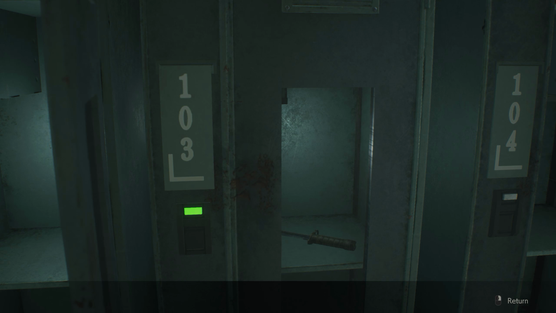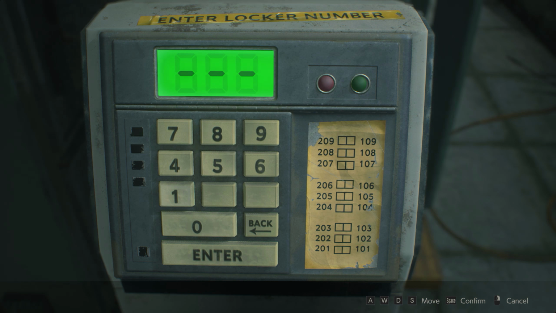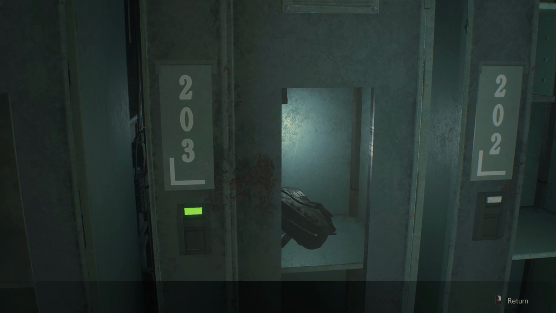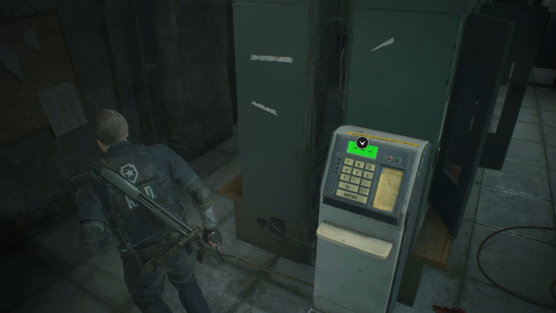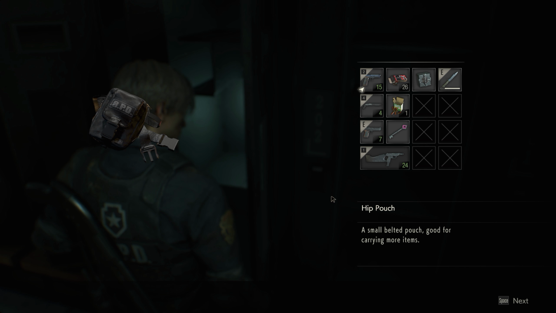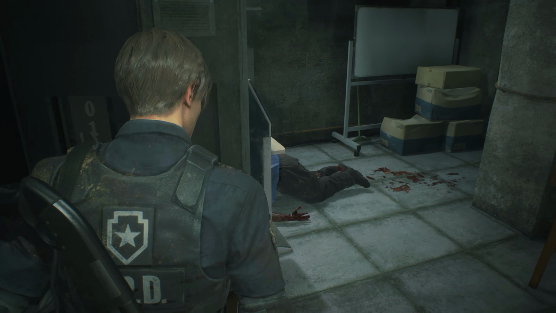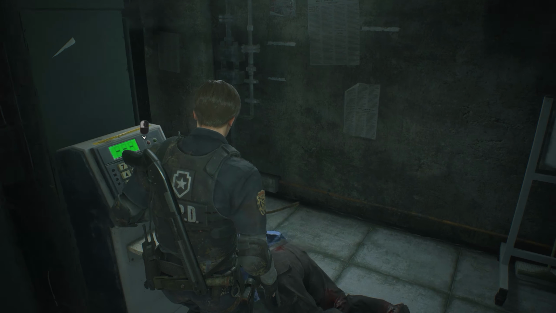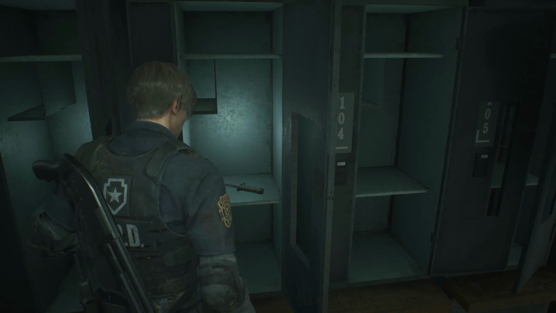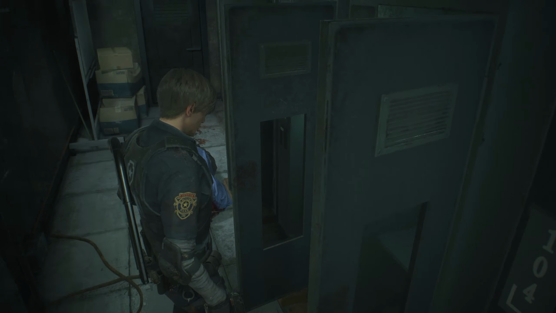That unlocks the knife. Alright, and 203 should unlock the extra storage pouch. Sweet! Let me grab both of those and we're gonna get out of here. Got everything out of this. Nice. We already got a knife, but I guess a backup wouldn't hurt. I can put it in the storage for now. Alright, add it right there.